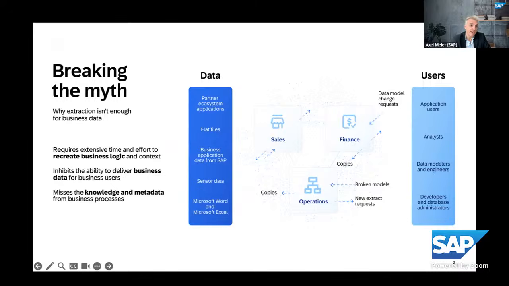And rebuilding the business context, like how it all connects to each other, also the full description of the business data is lost if you simply extract the data. So therefore, it's going to be an added value if we would be able to provide you as a customer access to data with the full business semantics and context intact.